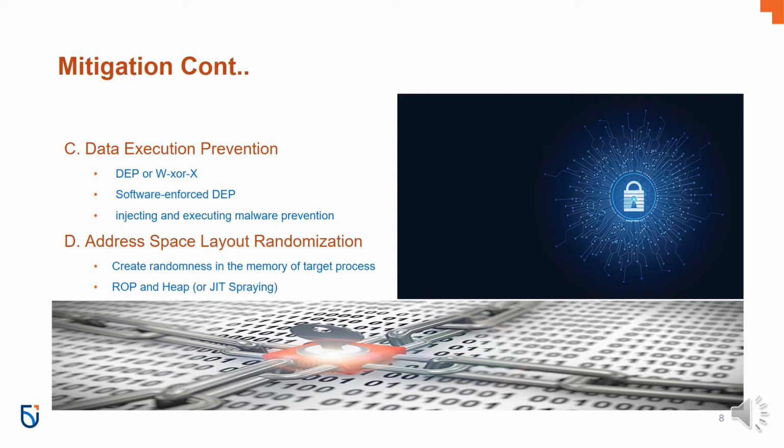Data execution prevention, DEP or W XOR X, is a security feature that marks memory as either writable or executable. Most operating systems nowadays have this feature. The DEP hardware mode enforces DEP for CPUs that enable the no-execute bit. In Intel processors, it is known as execute disable. For AMD, enhanced virus protection, and for ARM, execute never.